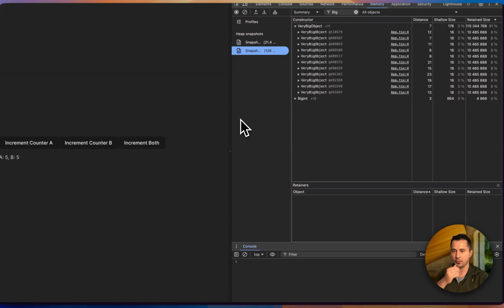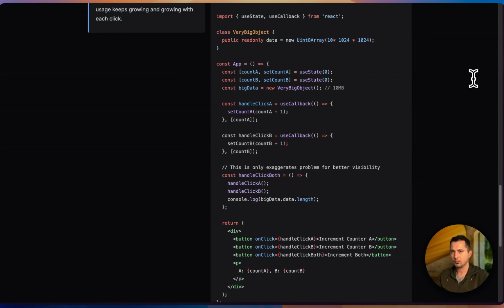Sorry, the memory usage keeps growing and growing with each click. So we are in some kind of repeating chain of references. I'll walk you through each step. Bear with me, because it can be hard to follow because of this chain of references.